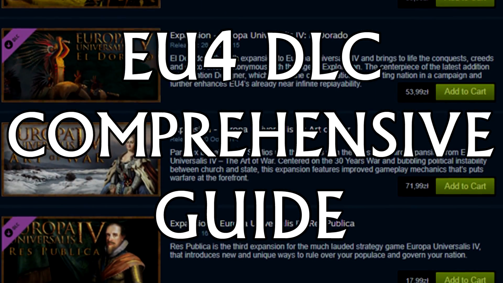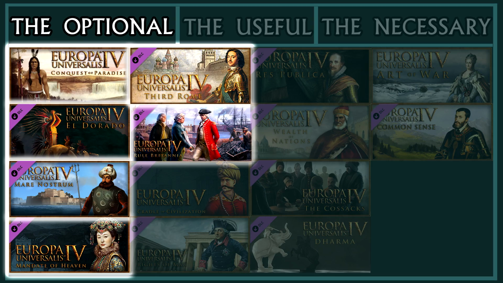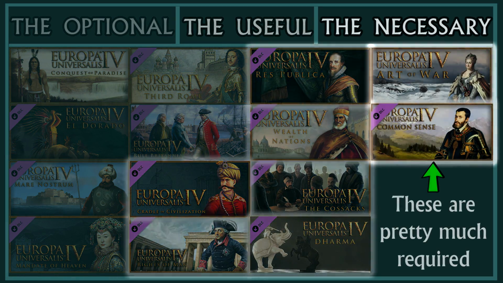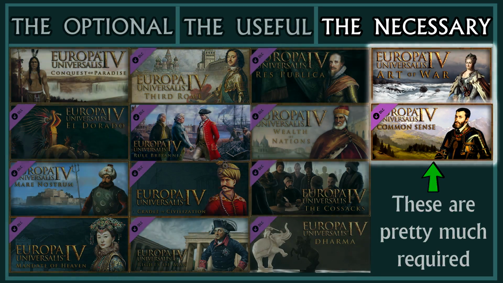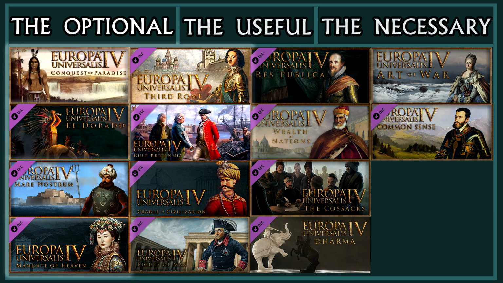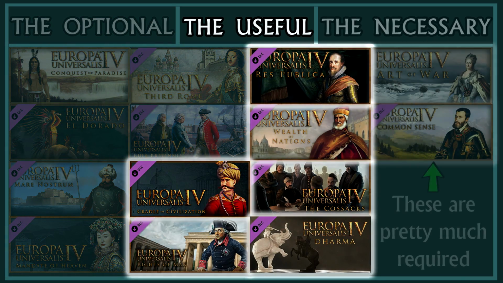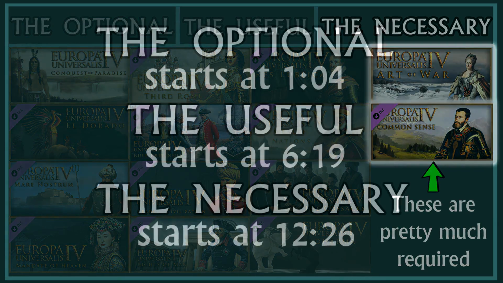Although all expansions and DLC add content, some are more focused on regions and specific nations, while others have universal utility. In order to better visualize these categories, I have categorized all the DLC and expansions into 3 groups. These groups correspond to the optional, the useful, and the necessary downloadable content in-game. To this extent, I will briefly summarize the features present in each DLC and what makes them more or less useful in situational or universal contexts. For the first group, we will get started with the optional and situational DLCs, before moving on to the useful and necessary expansions later on in this video guide.